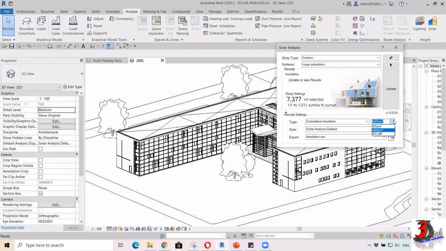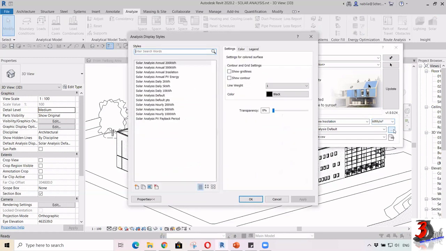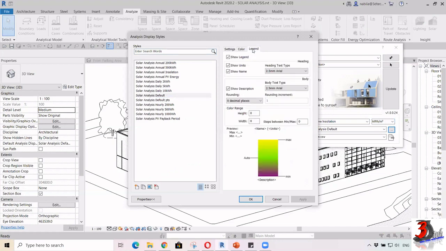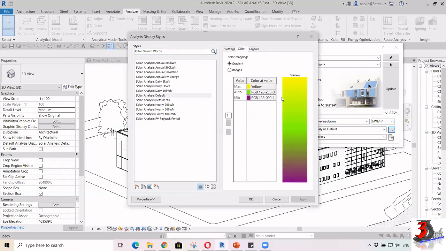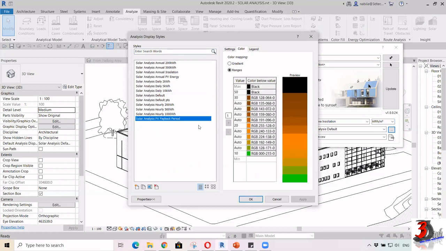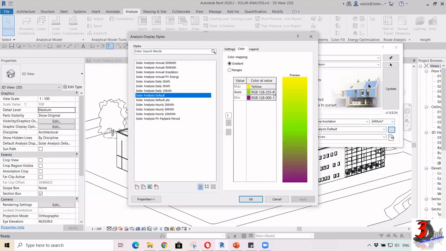I'm just going to leave it as it is. For the solar analysis default, if you click on this three-dot symbol, you actually have a lot more styles. This is related to the color that you will see in the result. If you pick another analysis, the result could be different in terms of the color and the range. I'm just going to leave it as it is.